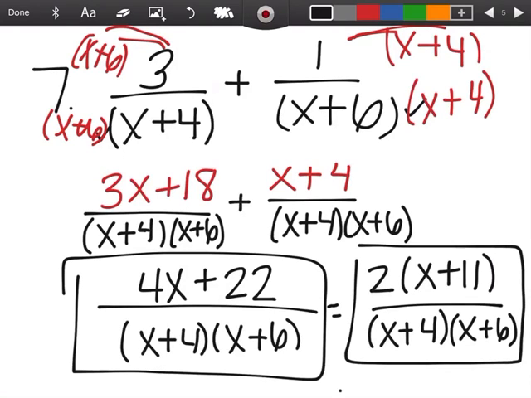Some notation, I know on the online homework, because it is on Big Ideas this time, it's going to say that x cannot equal negative 4 and x cannot equal negative 6. And that just goes back to the idea that when you have a fraction, the denominator can't equal 0. So I don't think I have you coming up with that. I just want you to be able to recognize what it means when you see it.